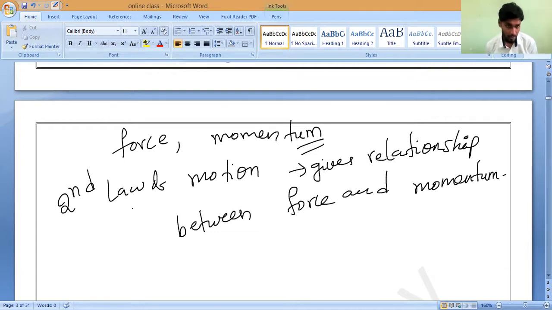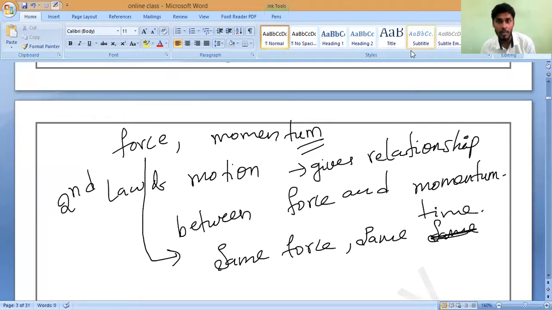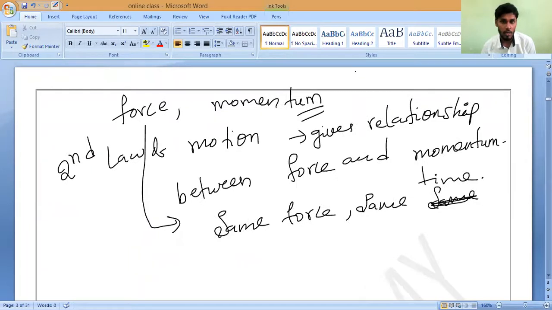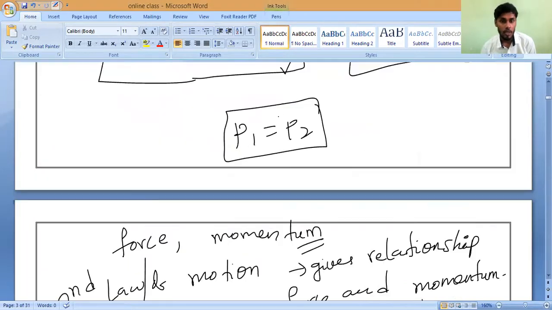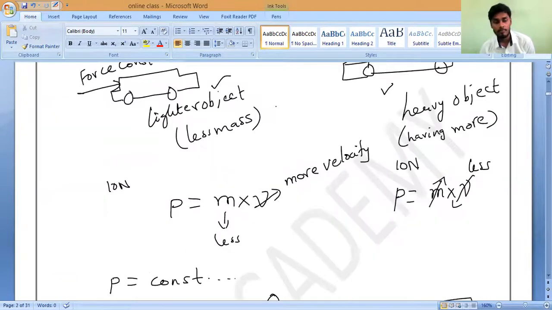But you remember, when the momentum becomes equal for two different bodies, the same force needs to be applied at the same time. If you apply the same force at the same time, then the momentum gained by the two bodies, even though heavier or lighter, is the same. That is what we should learn. Do you understand, all of you? Write it. All of you should write: Newton's second law of motion.